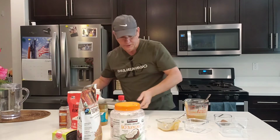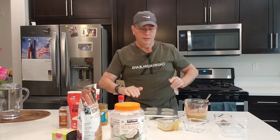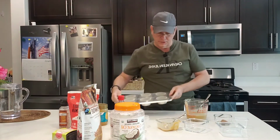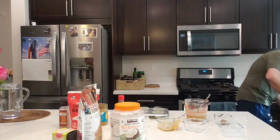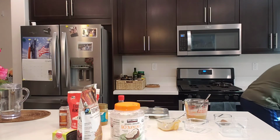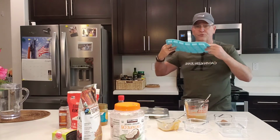Then all you're going to do is take this, and this is just a muffin pan. I'm going to be honest with you, if I was doing this properly, I should have brought this out earlier, but I would have probably used the mold.